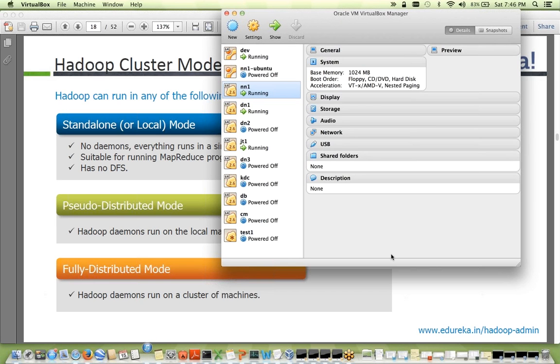So hopefully, Ashok, this is clear now. Pseudo is used for dev, for example when you are doing a POC. If I am trying to set up a small Hadoop cluster, I might set up a pseudo distributed mode just to test things. So pseudo is also kind of a dev environment. In production, or when you have real data and you want to test a Hadoop cluster, you'll usually always have fully distributed mode.